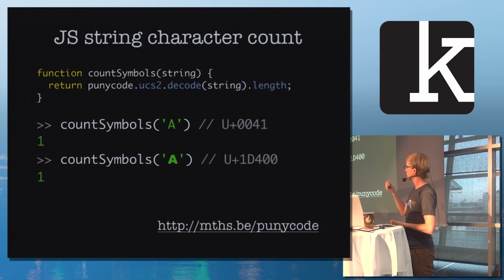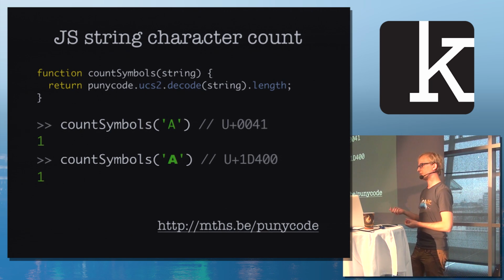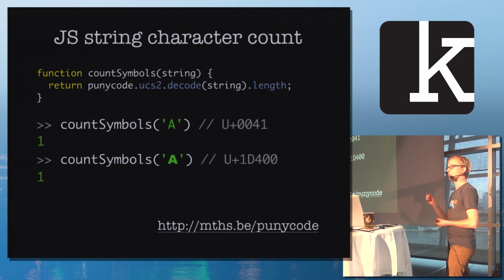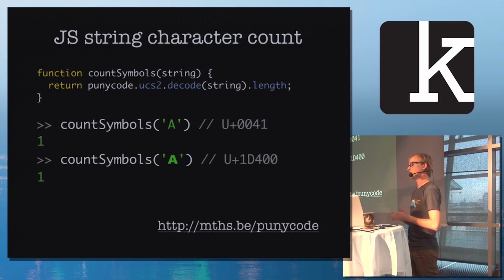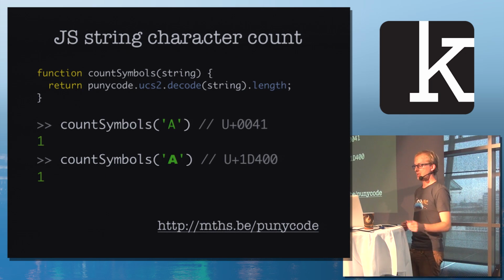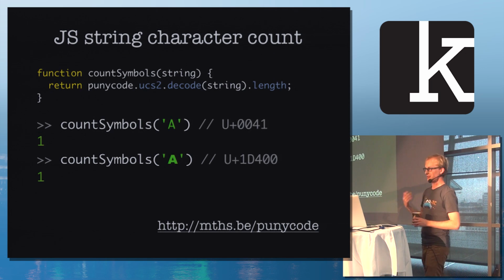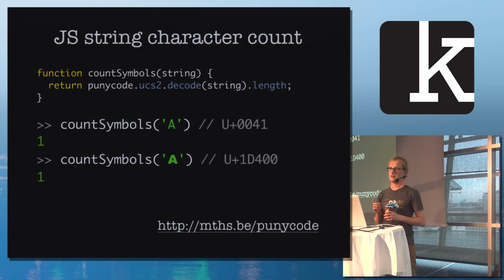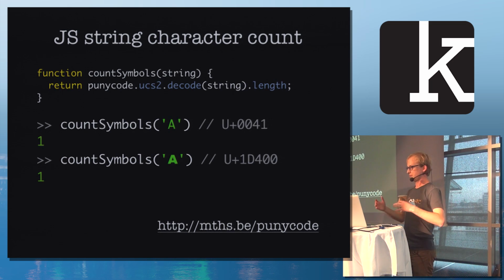And then it has a utility method called ucs2decode. You just pass the string in there, and then you get the resulting array that contains 1 code point for each symbol in the string. So if you just get the length of that array afterwards, that gives you a more accurate result. It's still not perfect. There are some weird Unicode characters that visually look like they're just a single character, but then actually there are 7, for example. You can account for those cases, but that's for another presentation, maybe.